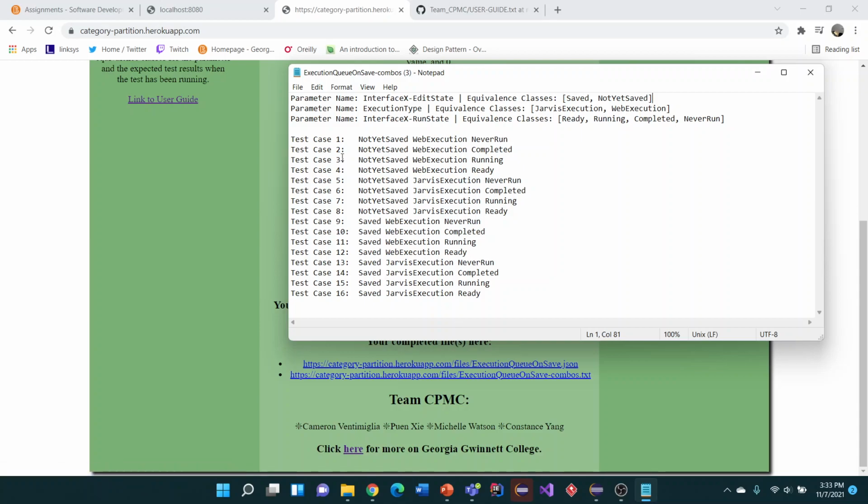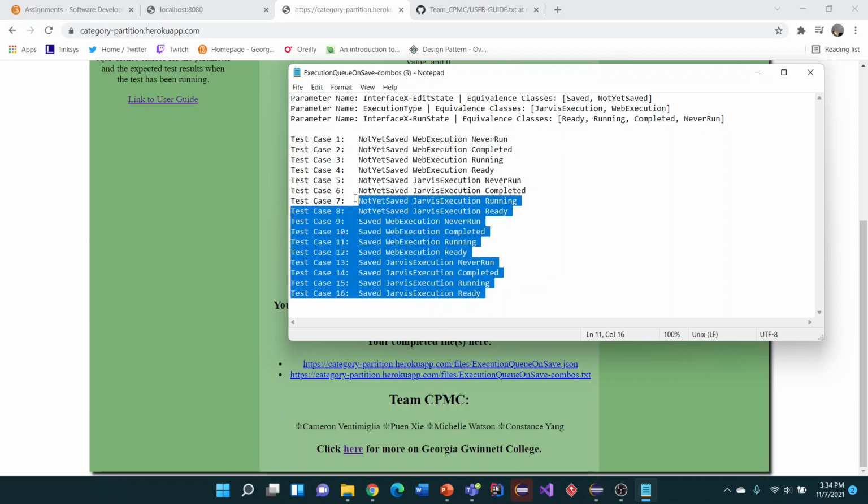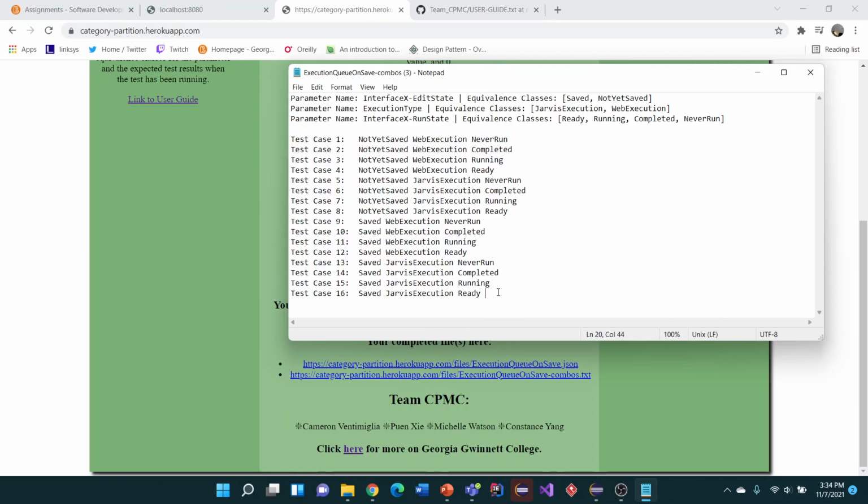And the way the combinations are listed is just by test cases. So in this file, I know it's the correct amount because there should be 16 total test cases. The way I can figure that out is by multiplying the number of equivalence classes for the last parameter times the number for the second, and then the same for the first one. So it would be 4 times 2 times 2, which would be 4 times 4, which is 16. Right? So as you can see, there's 16 test cases here.